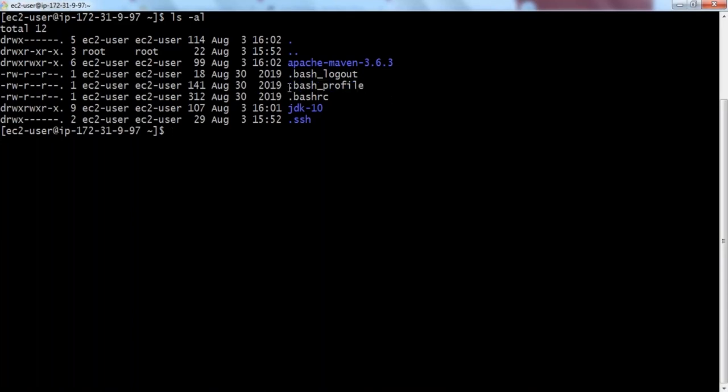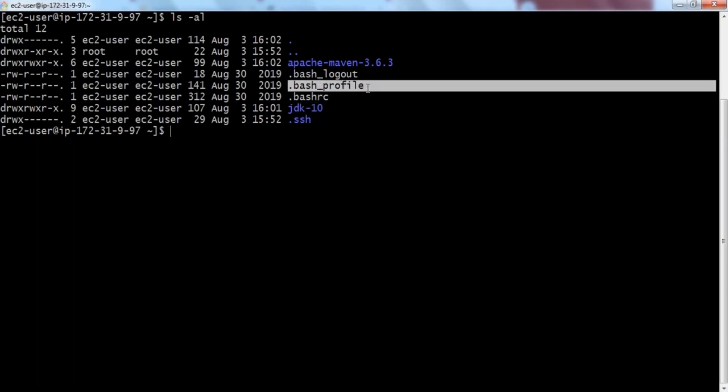Under this file we need to set the environment variables. I'm just setting it for this one user. If you want to set it in a generic way, for everyone who logs in, you can set it in .bashrc. Right now I'm setting it in .bash_profile.